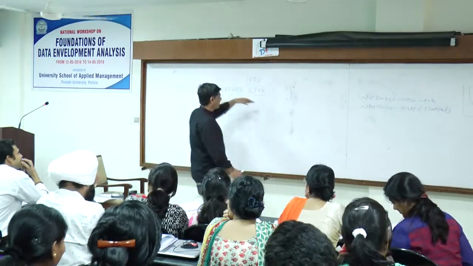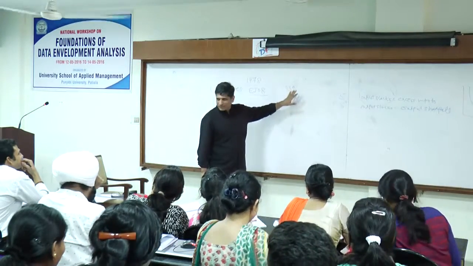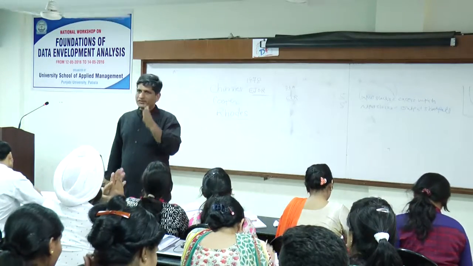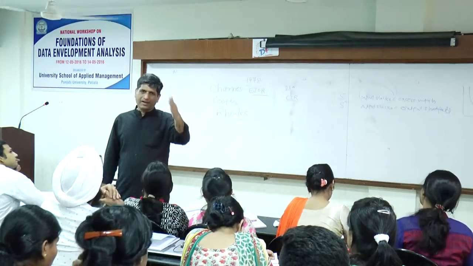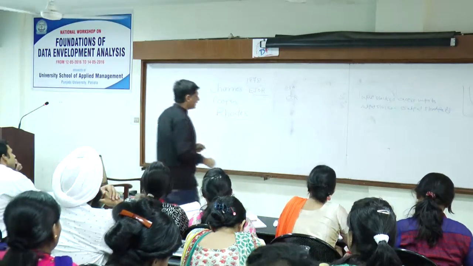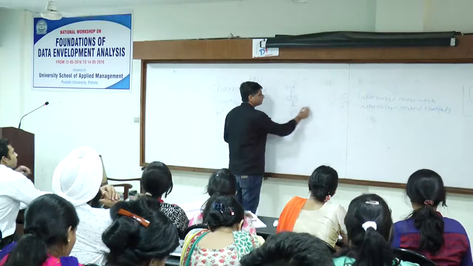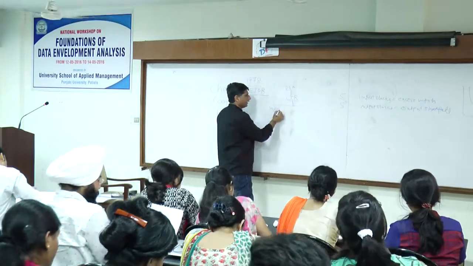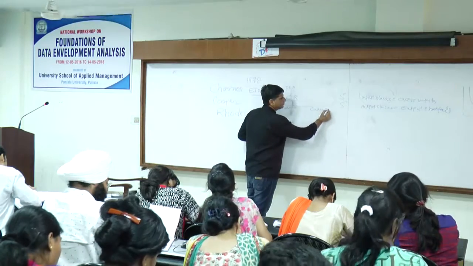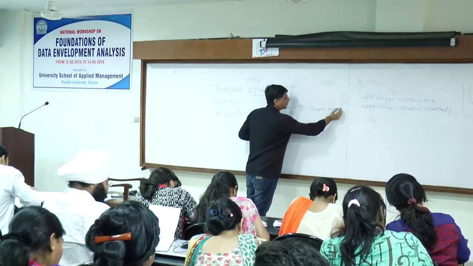Anyway, leave that. Let us come to the CCR model. The CCR model is the first model, developed by Charnes, Cooper and Rhodes in 1978. And there are 2 versions of this model: input-oriented and output-oriented.